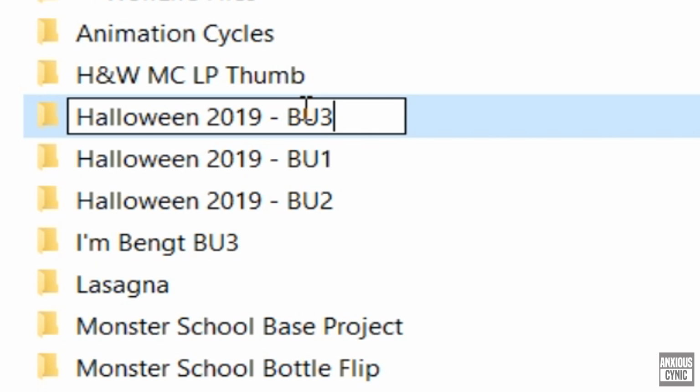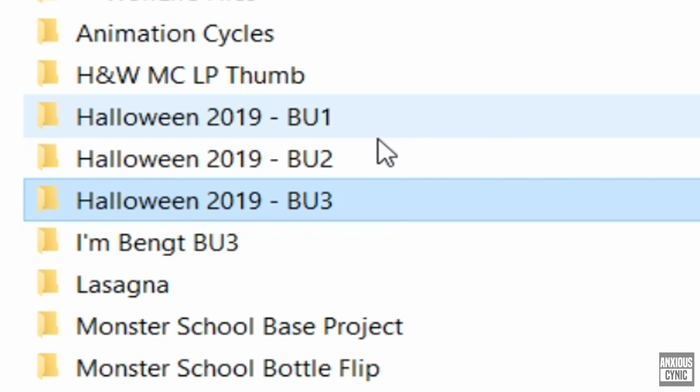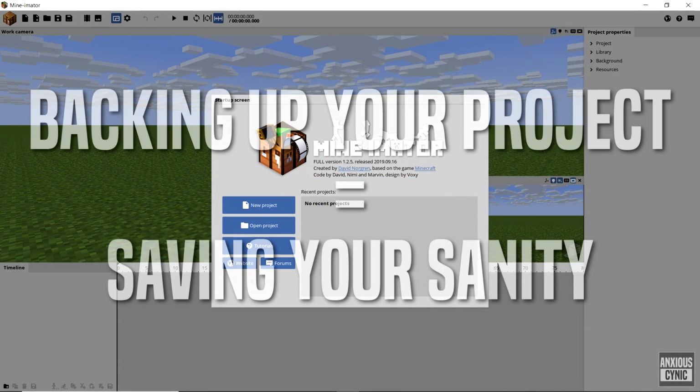So if anything were to happen, even if it's something on my end, like if I change something without realizing it and then I finally realize it after hours and hours of working, I may have one of those previous backups that didn't have that. And depending on the scenario, it could save me a lot of time and trouble having to go back and undo things when I can just load up that particular save that was before that error took place.